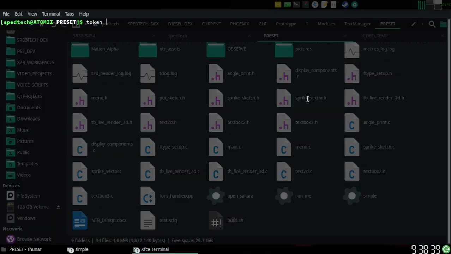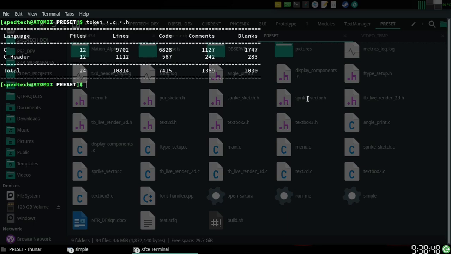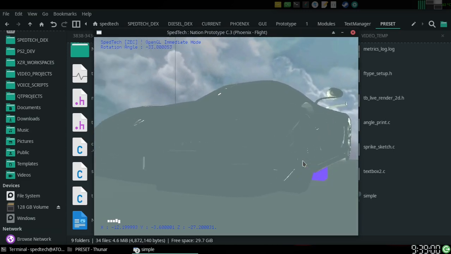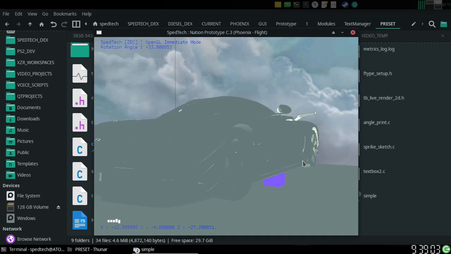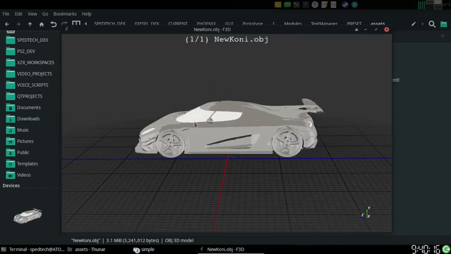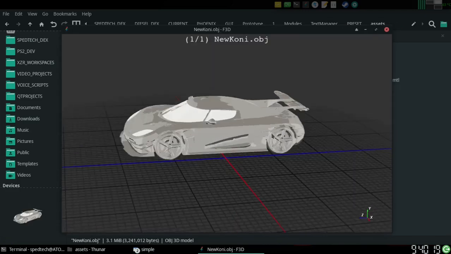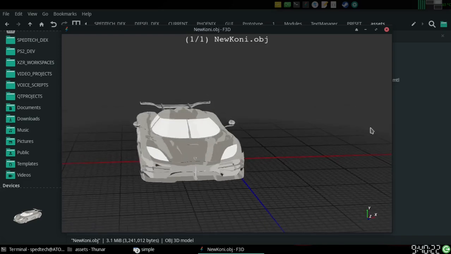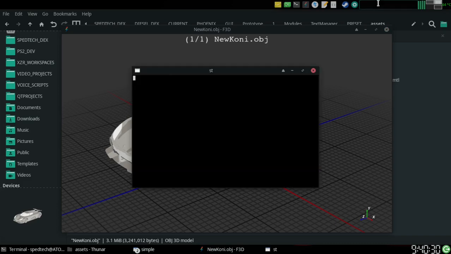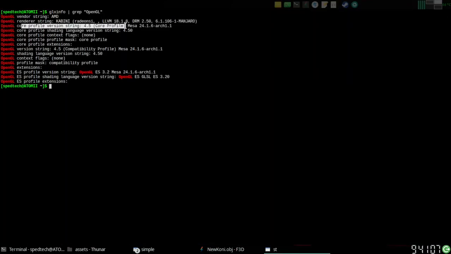Let's count all the lines of C code here. It has about 7,000 lines of code. This was a con exec. This is from Turbo Squid. I got it for free, and by looking at the quality of this thing, this is what the actual object looks like with all the shaders intact, and I'm using deprecated OpenGL 3 point, and the computer starts to freeze. So I have the core profile version, it's 4.5, and it's using Method 24.